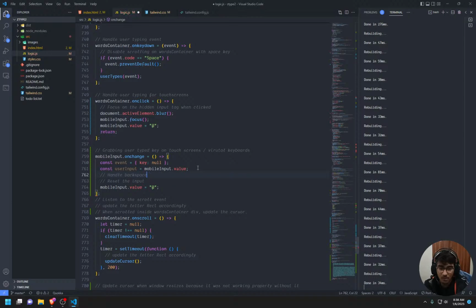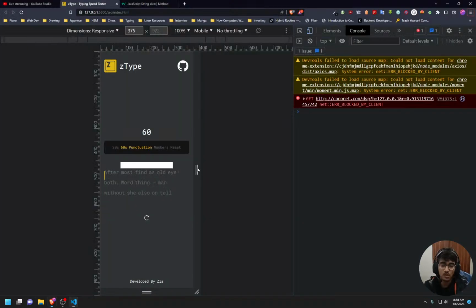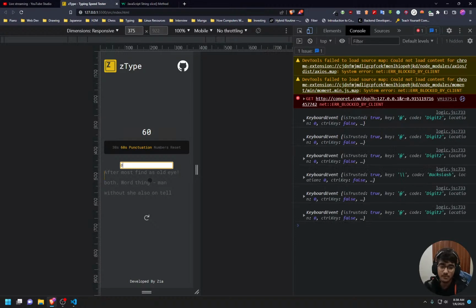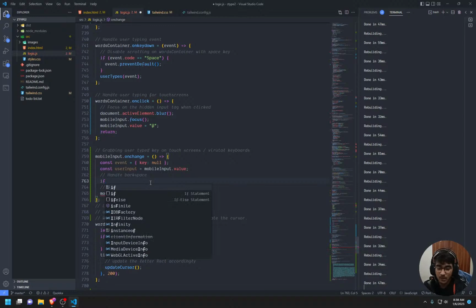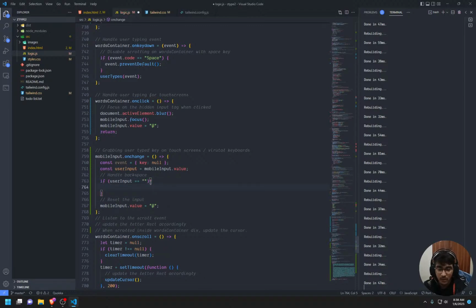So how do we handle backspace? The way we handle backspace is if our mobile input dot value is empty, because the user will hit backspace and our input will be empty. So if the user input is equal to nothing, an empty string, then, okay, let me do a strictly typed comparison, we will run the backspace function.